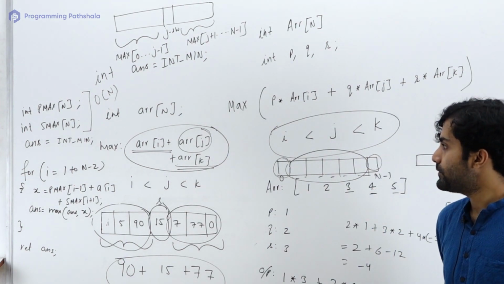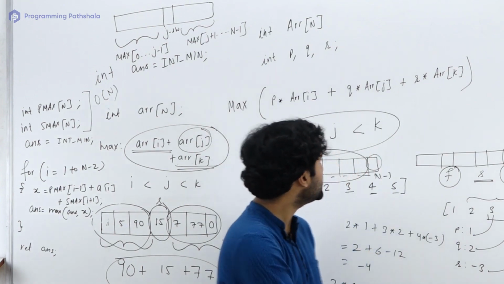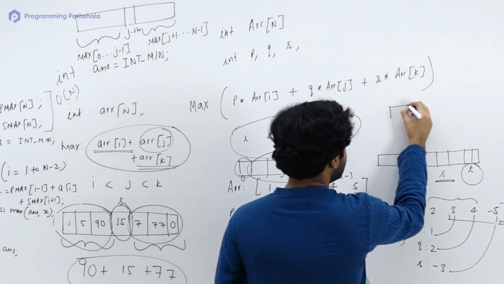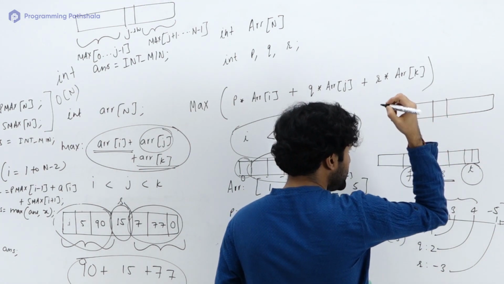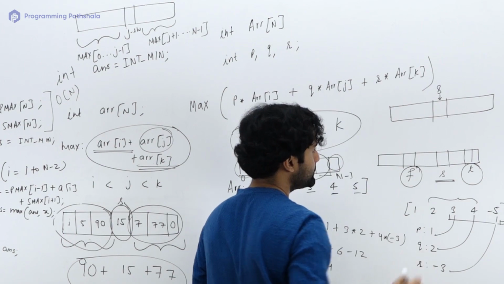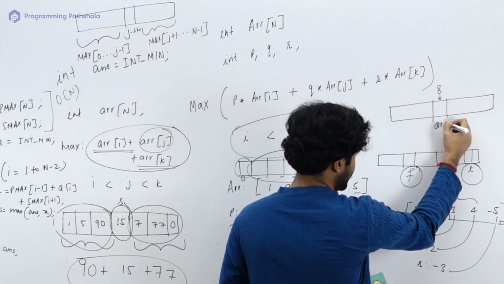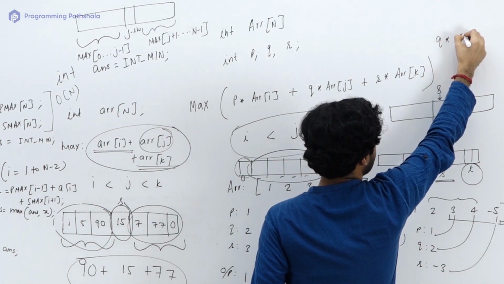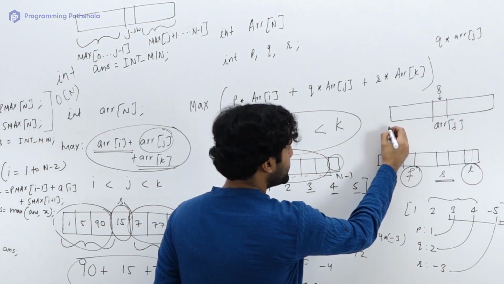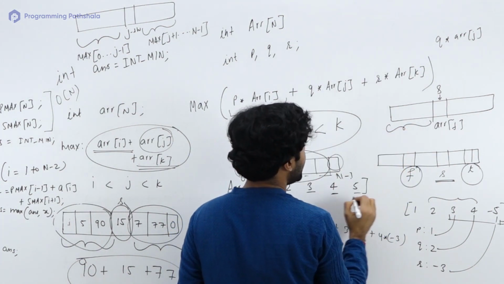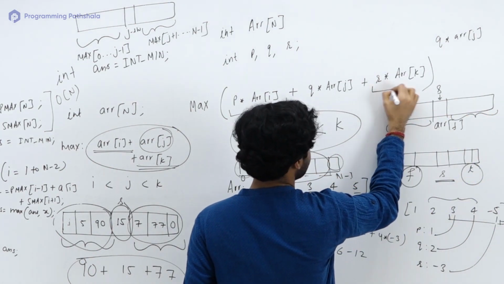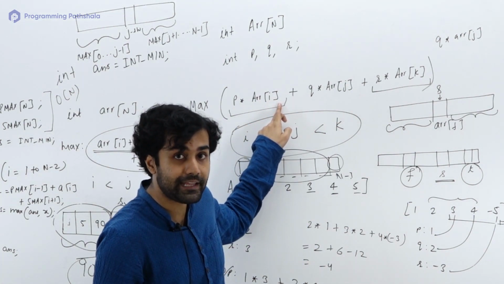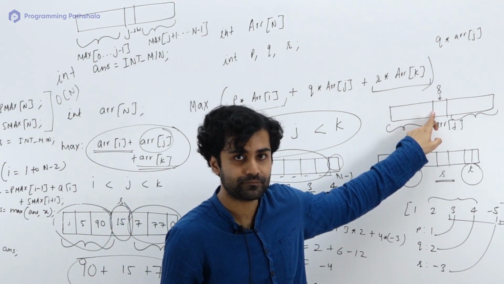Okay, now let's think one thing. If I can solve this problem in this manner, I can solve the original problem as well, right? So let's try to map it. Let's say this was my array. If you have fixed your choice of second element, let's say this is your second element, which is array of j, then the value you will get corresponding to this will be equal to q into array of j. Now you want the best possible first thing, which is this, and the best possible third thing, which is this. So all you have to do is find the maximum value of p into array I, where array I must be chosen from 0 to j minus 1, right?